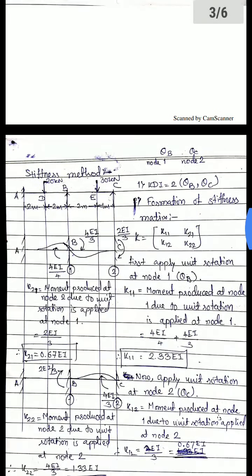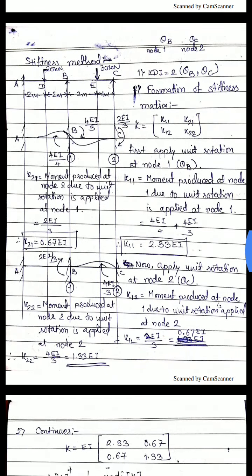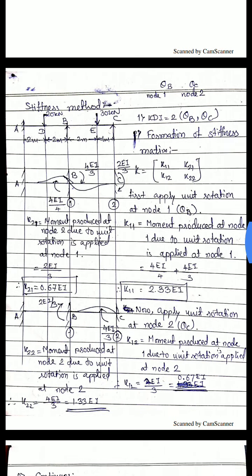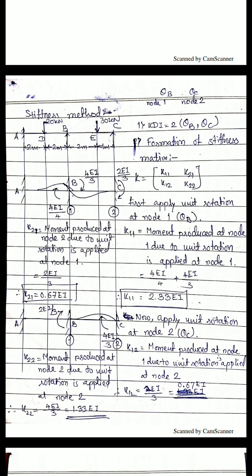Okay, so let us see one example for this. Let us assume an example where an ABC beam is given, with two point loads acting on this beam. For span AB it is acting at the center, that is at 2 meters from either joint, and for span BC a point load is acting at 2 meters from point B. So we have to analyze this beam with the help of the stiffness matrix method.